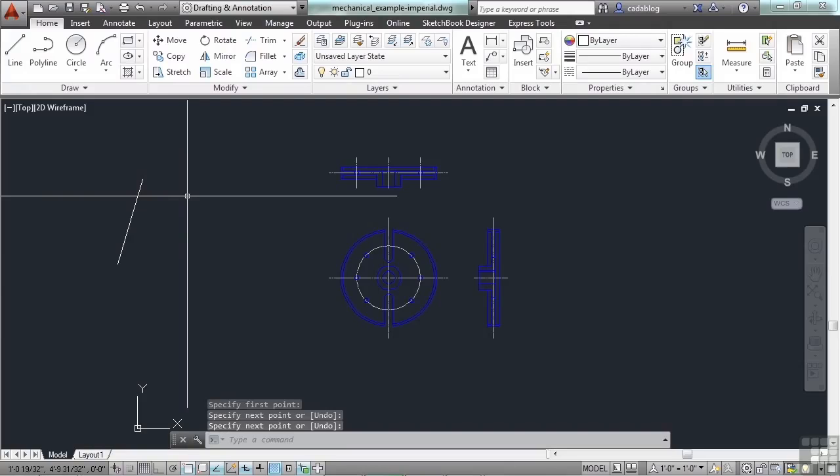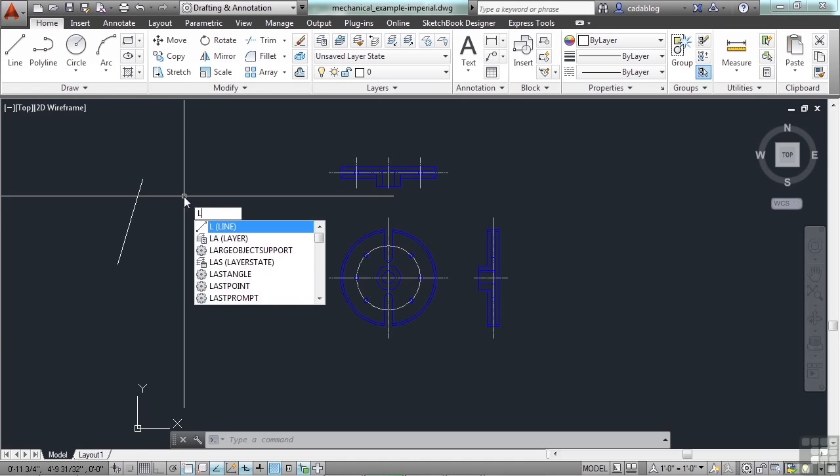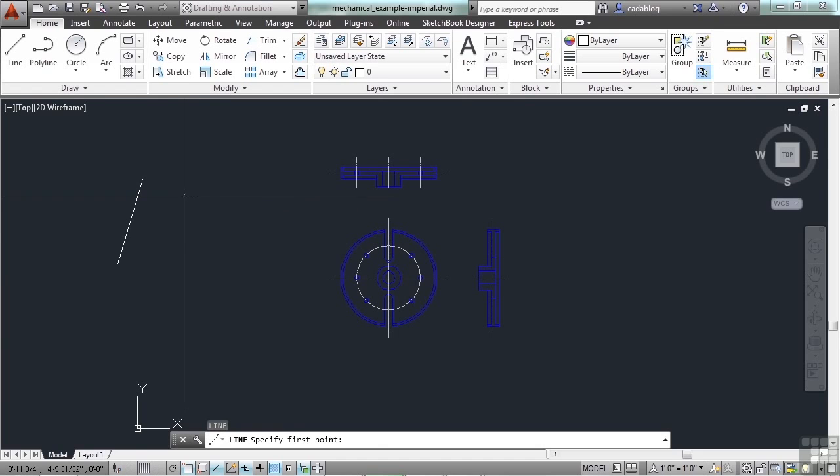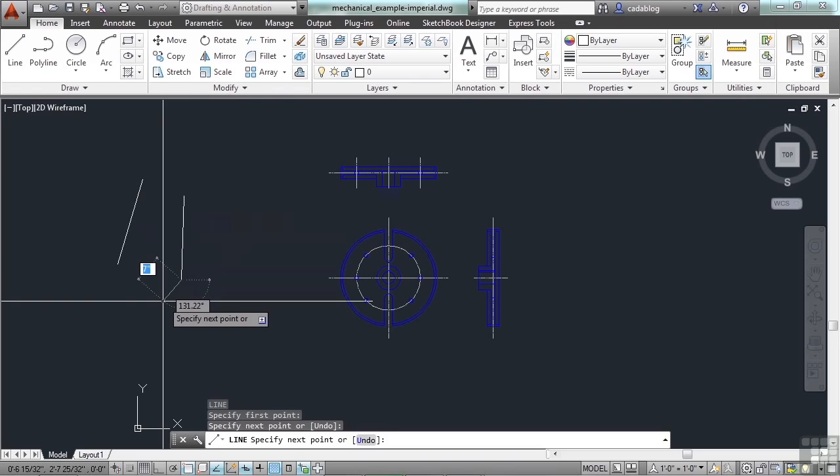The command line, though, is a bit more involved. In fact, no matter if you use the ribbon, toolbars, menus, or whatever, you still have to use the keyboard for input. There are some tricks that you can use to be more efficient with it, though. In other sections, we spoke about entering commands on the command line, like the line or the arc commands. We also discussed command aliases for those commands. For example, the command alias for the line command is the letter L. Just type in L and press enter. And you've drawn a line.